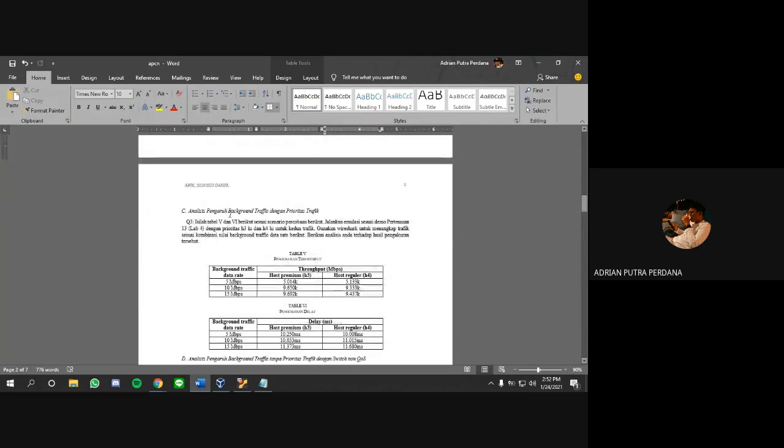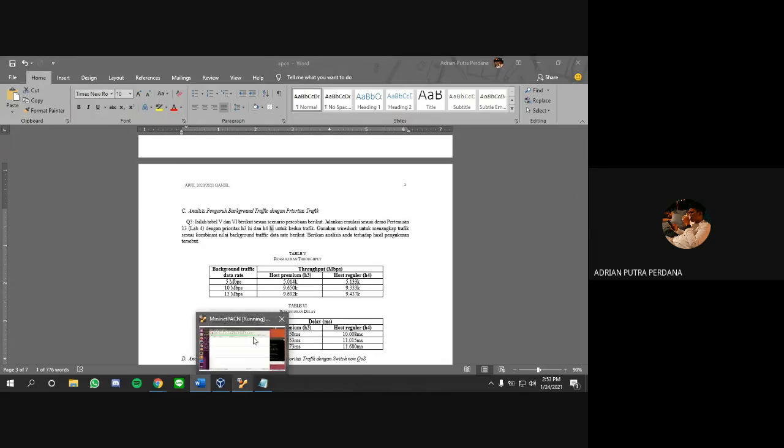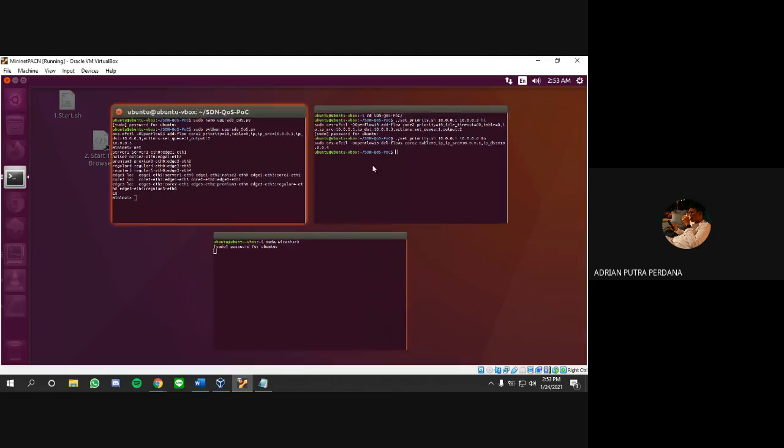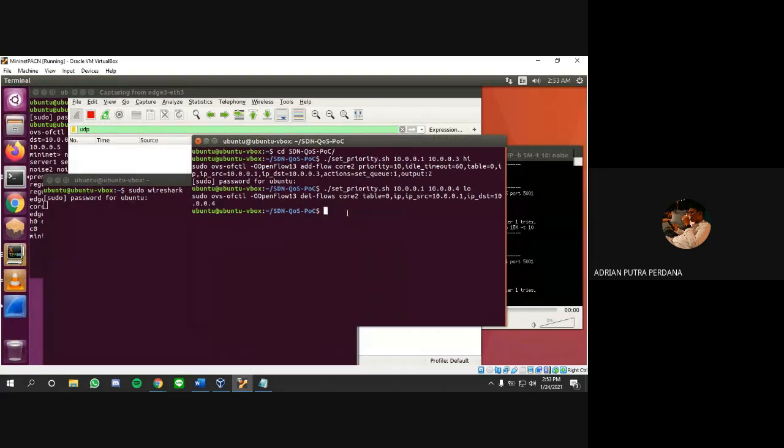Okay, so we continue to the next scenario. It is the same as before with traffic priority, but for host 4 we will change from low to high priority. So we go back to Ubuntu and go to the priority terminal, and same like before, just press arrow and change host 4 from low to high.